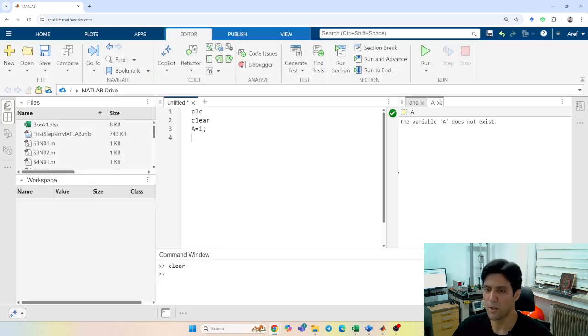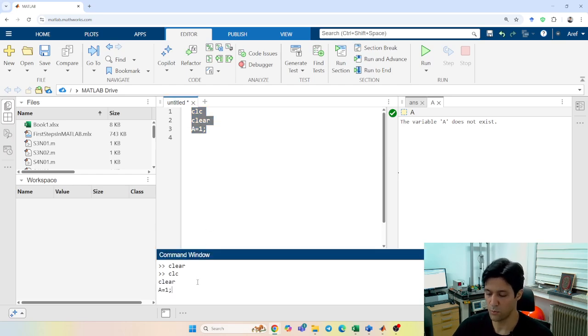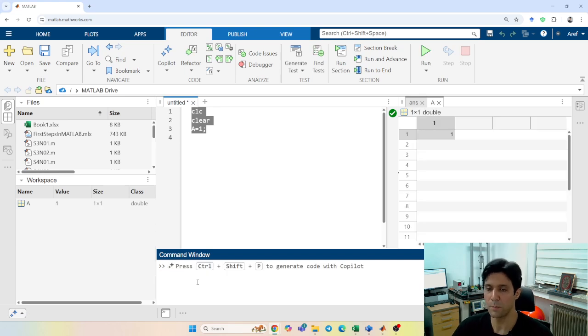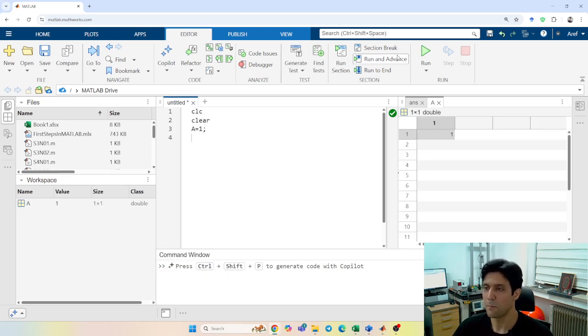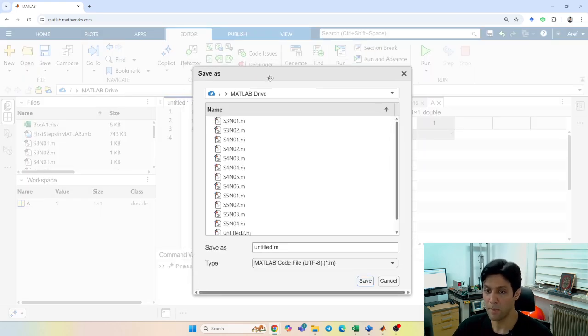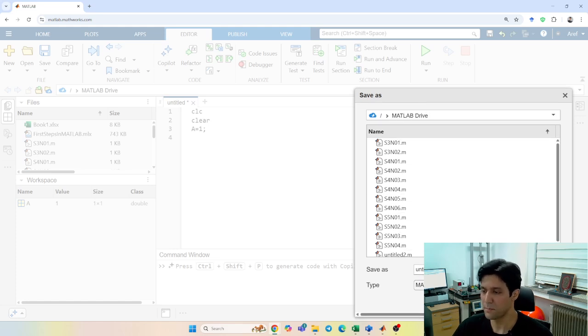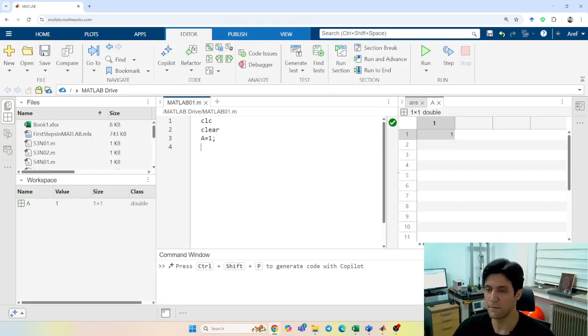When I Control C and Control V here and run it, we don't have any problem and everything runs. But when I press run here, we have some problem, because at first, let me save it. I will write, for example, MATLAB 01, and I will save it.